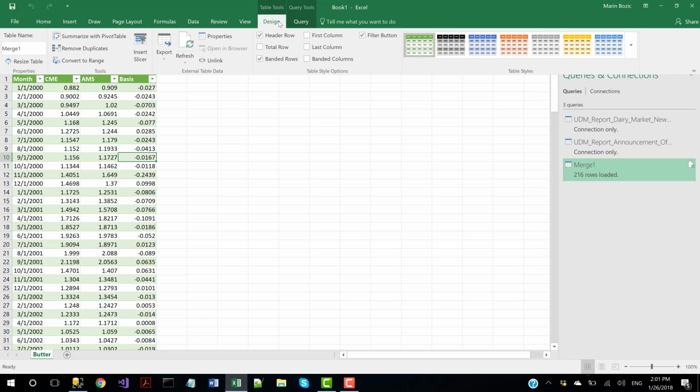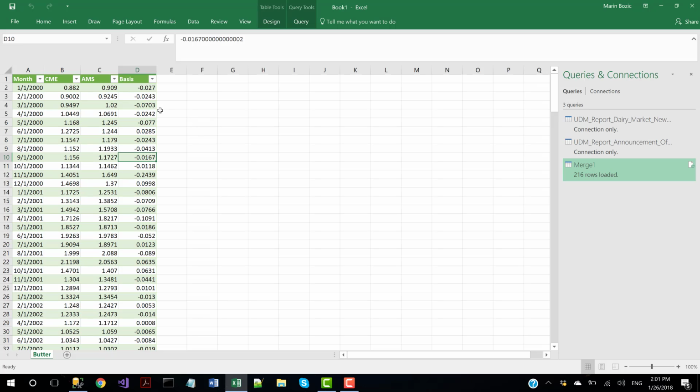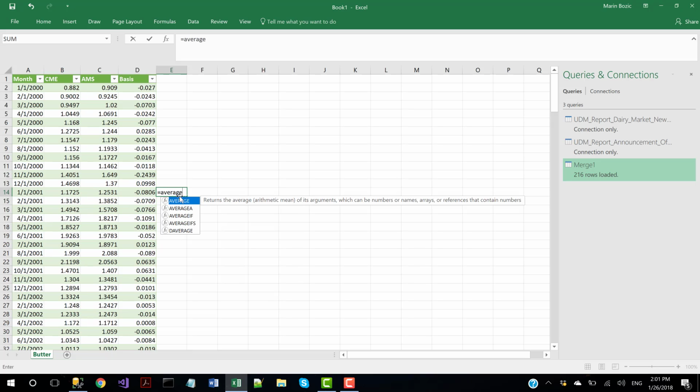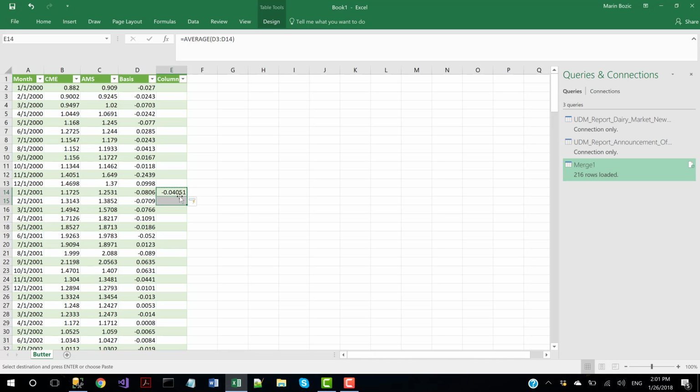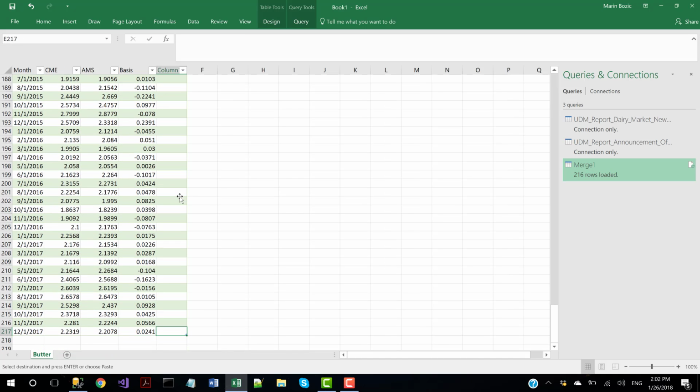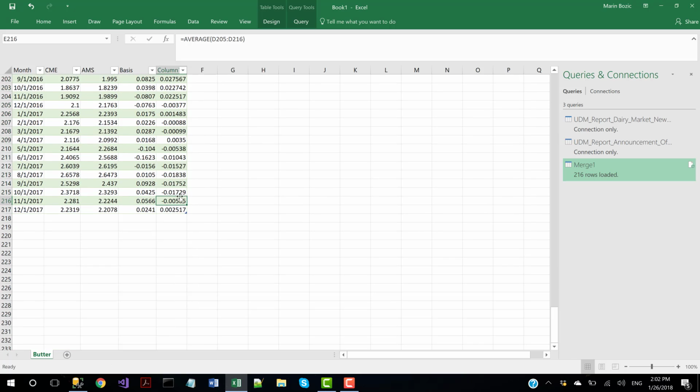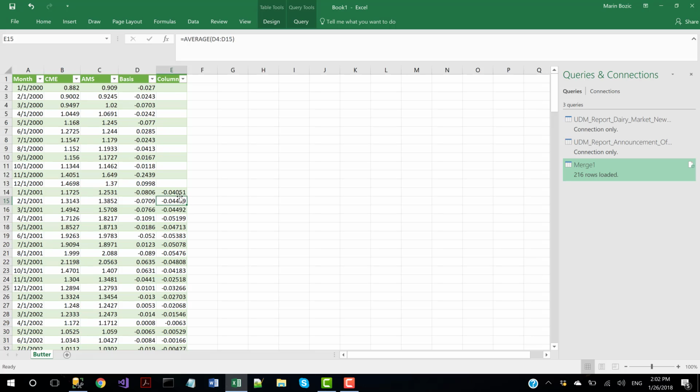Let's continue working now to create the moving average. Before we go into query editor, I want to take us through the logic that we will use to create the moving average. If we want a 12-month moving average, the way that would be created in Excel, you would simply say average of the previous 12 months, including the current month, for example. And then you would have to propagate that column further, like this.